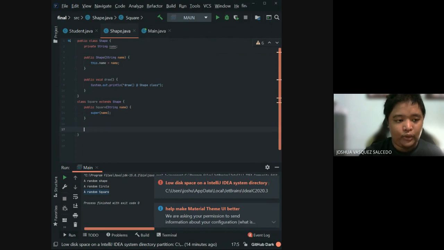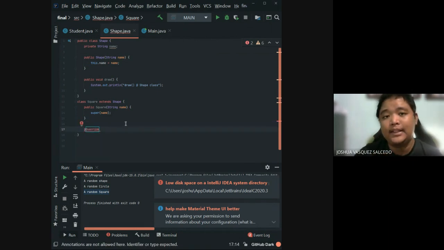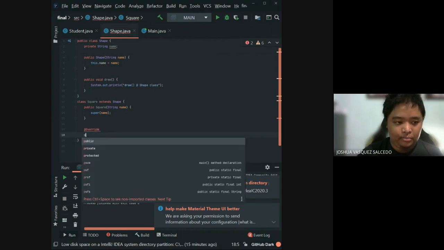So let's try to override. This is what we call the annotation. Basically, it is a way of saying, hey Java, we are going to override a method from our parent class. This is not required, but it is highly recommended for readability purposes and so that the code will be consistent.